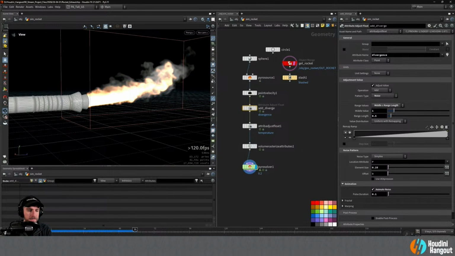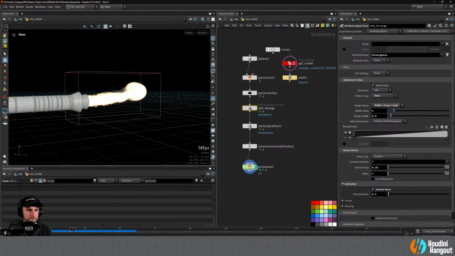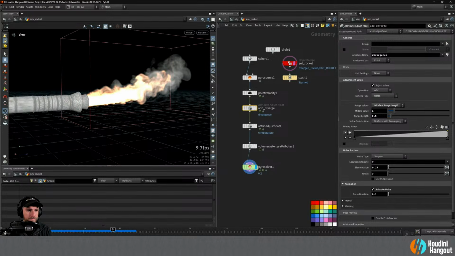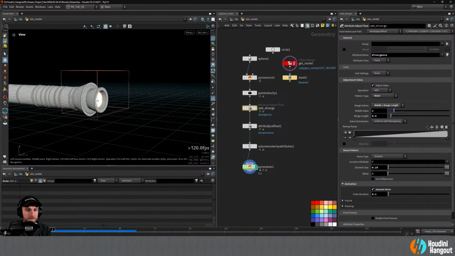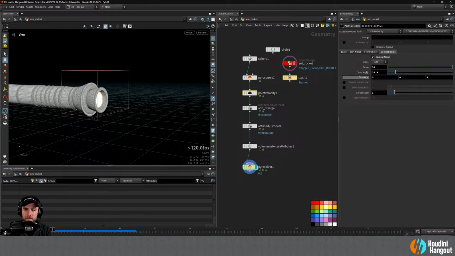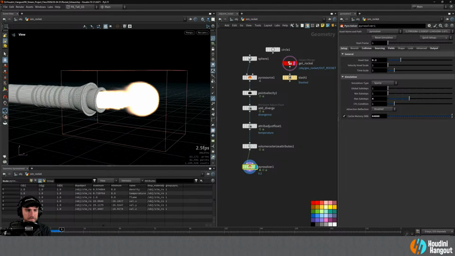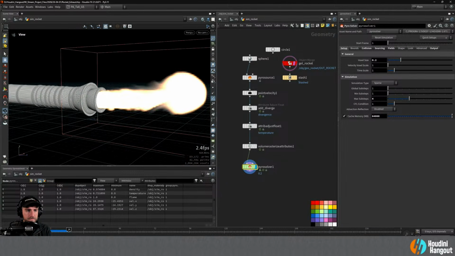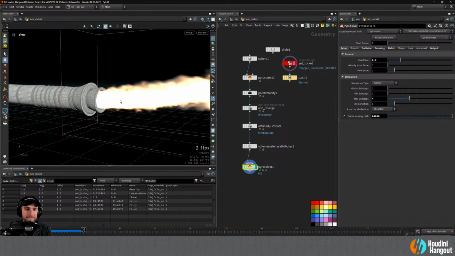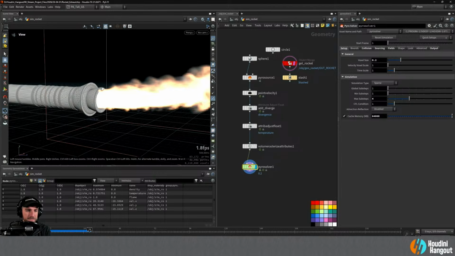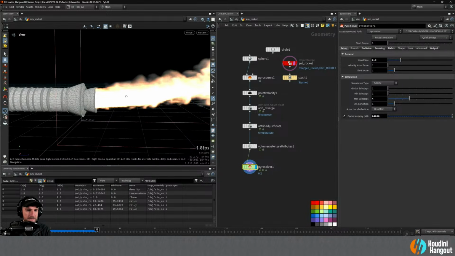I actually think that we want a little bit more cone angle on this. So let's try that. Let's see if we can't spread this out a little bit. I'm not even using this as a collider right now, so that's why you're probably seeing a little bit leaking out there.